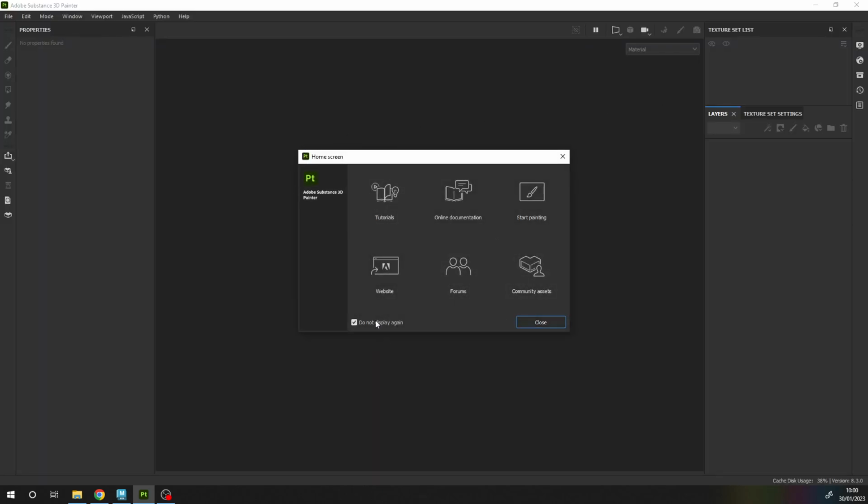Click this off. Click dump display again. If you want to go through the tutorials, their official tutorials are good. I'm not going to teach you everything to do with Substance. I'm going to teach you a chunk of it. But then they will also show you different processes. I'm going to show you some processes, they're going to show you different ones. So absolutely go through them. And there's stuff that you can go do.